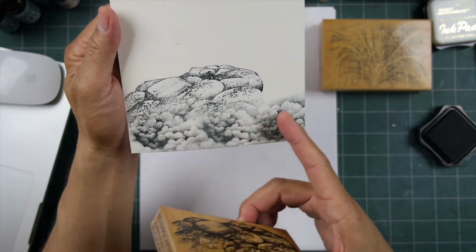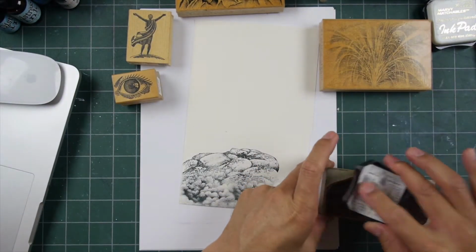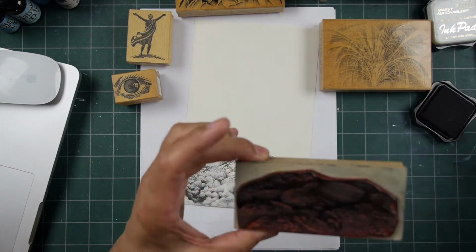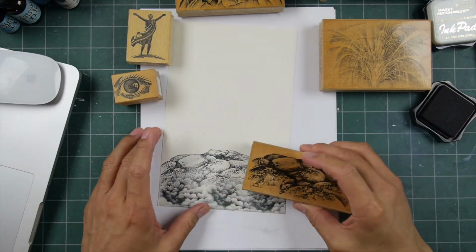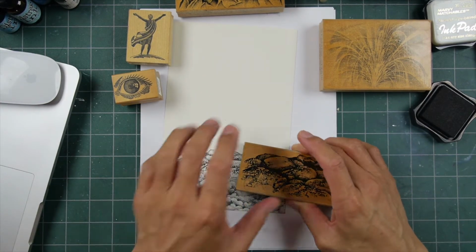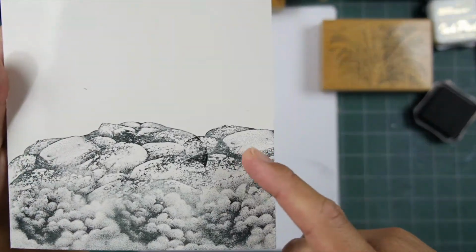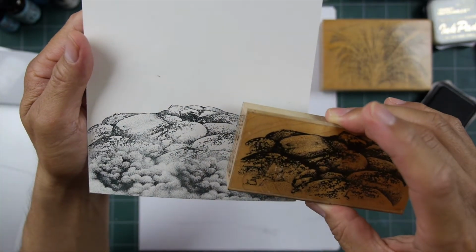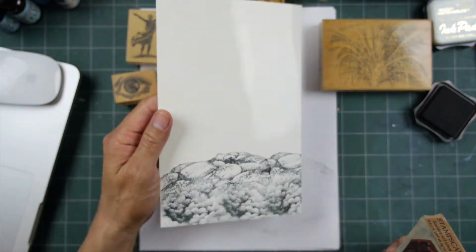Now you notice I didn't have to mask off any of that cloud because I transition my designs very carefully in how they're designed on the perimeters, okay? Now, I did wipe off a little bit of this where it's going to transition into that cloud, but you can do that or you don't have to. It doesn't really matter too much. And just to continue that boulder out there to give it an extra extension, I've taken this and overlapped that previous impression by about a half inch.